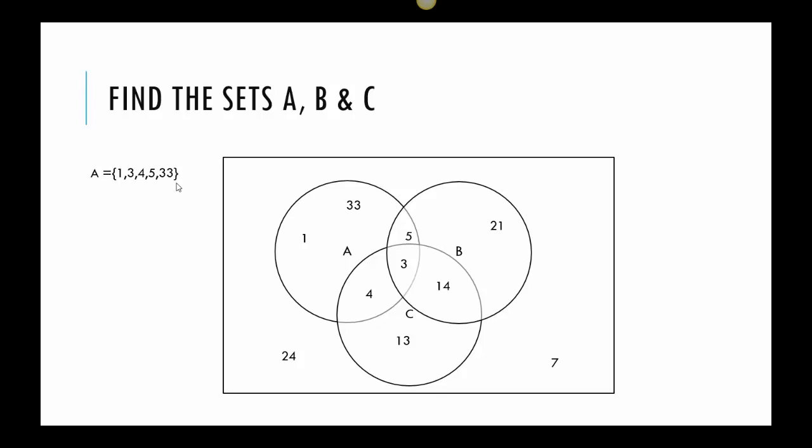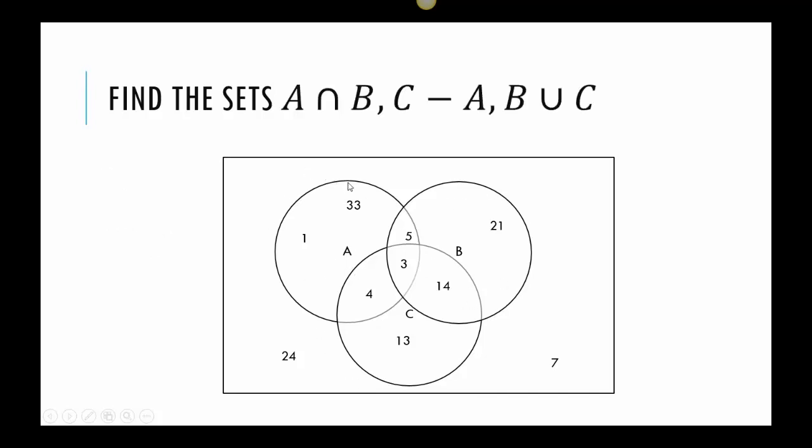So same thing if I'm looking at B. B has a 3, a 5, a 14, and a 21. So those are my elements of set B. So lastly, let's look at set C. C has 3, it has 4, it has 13, and it has 14. So really, just keep in mind, include that whole entire circle for each of the sets so you don't miss anything. So let's combine that with some set operations, and I just picked some of each: an intersection, a difference of sets, and a union.